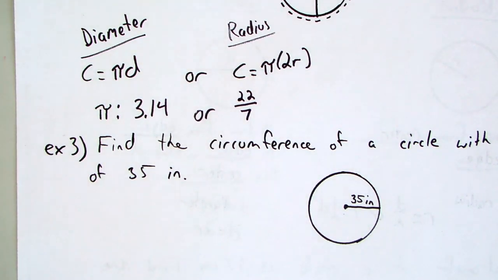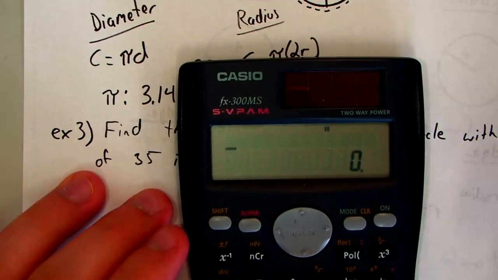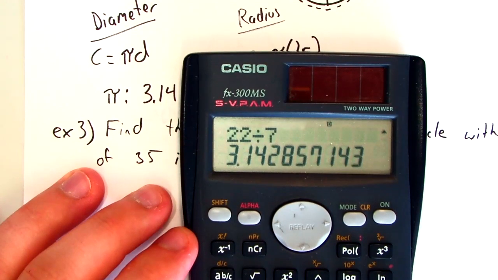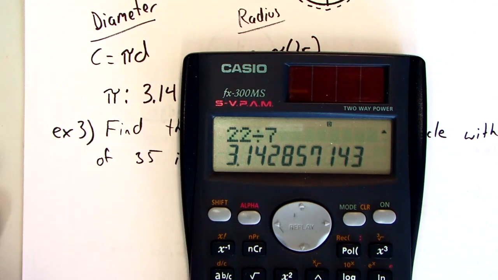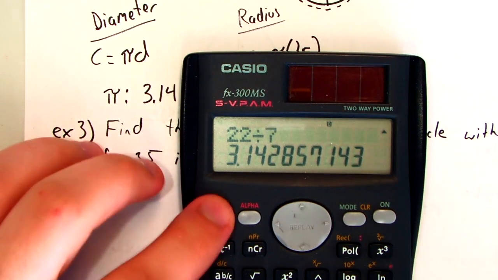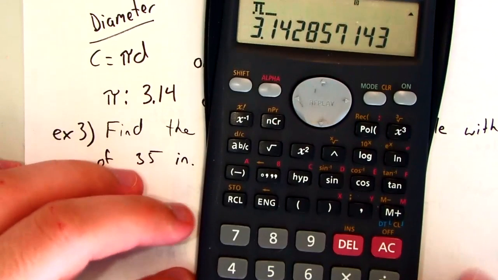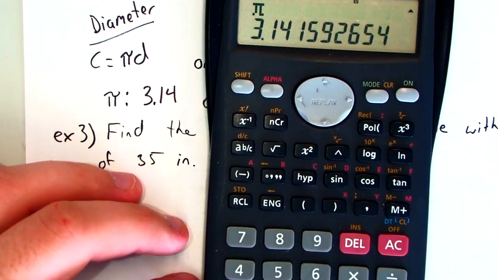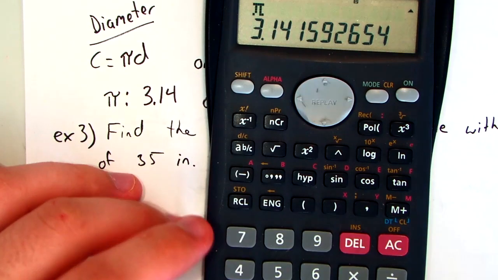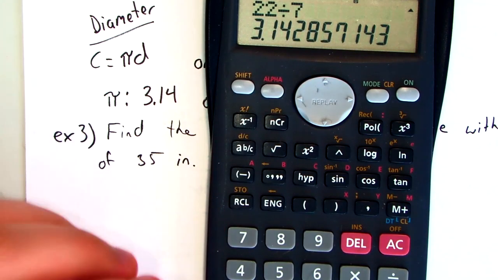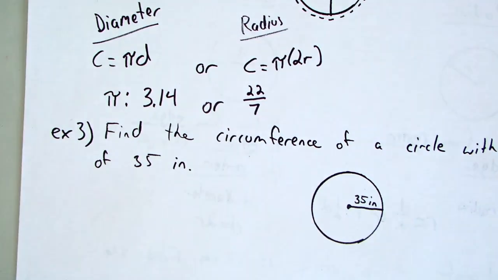And if you actually look at a calculator, let's turn this on here. If I look at a calculator here, 22 divided by 7 is actually really close to pi. Very, very close to pi. In fact, if we find pi down here on the calculator and type in pi, this is what the calculator gives us as far as pi goes. So very, very close. Notice how there is a very small amount of change. So 22 over 7 is a great representation for pi.